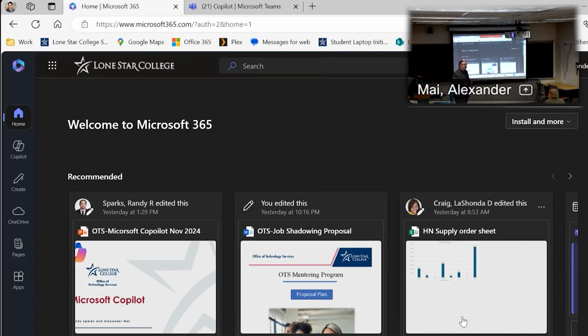What I'm going to show you today is we're actually logged in with Alex's account, and we're going to see a lot of cool stuff about Alex that I hope he doesn't mind sharing. A license for the Microsoft 365 Copilot is about $370 per person. That's per year, because they do it like $30-something a month, whatever the math works out to. I know there's math people out there that do that, but it comes out to about $370 a year per person. So what I have up right now is Microsoft 365.